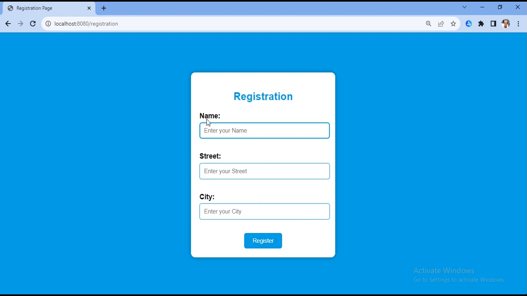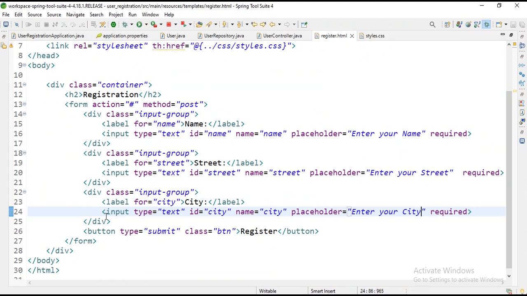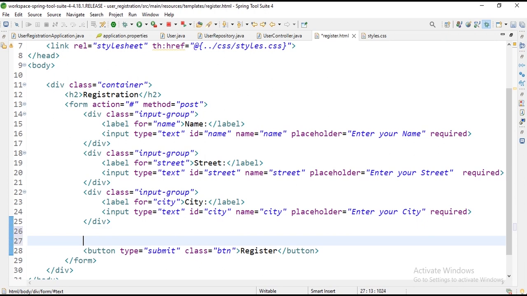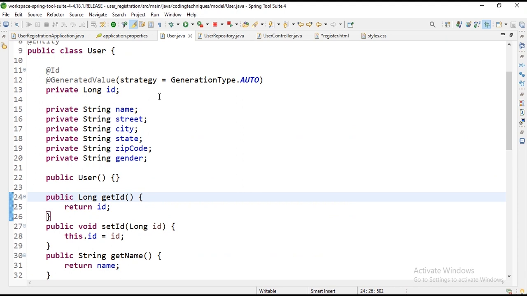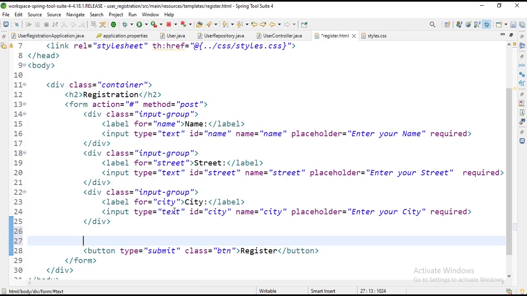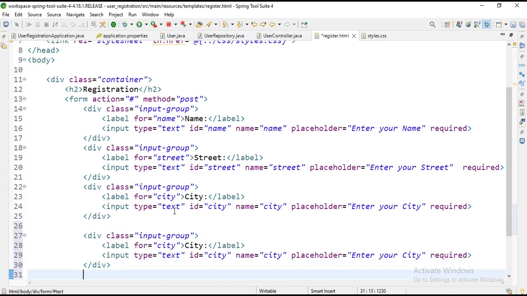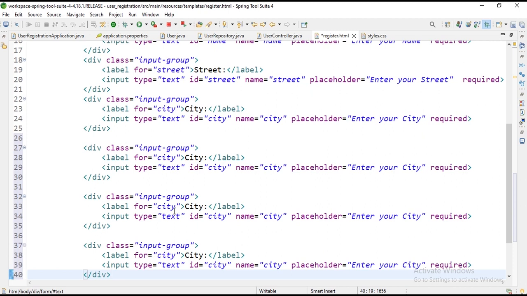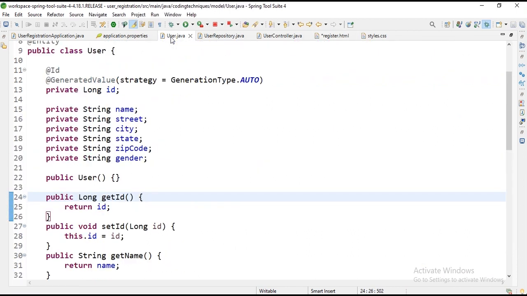Now the next thing we will do is duplicate and have all the fields that we have. So now let me duplicate this. Let's check how many fields we have. 6. So here in the register I will duplicate, we already have 3. We need another 3. So I think this is okay. So we will change this city to, before then let me check what we have.